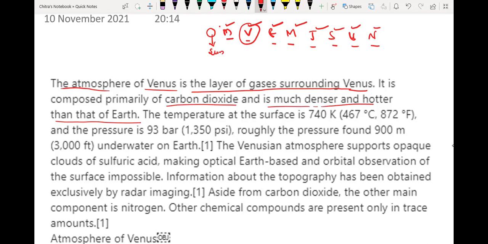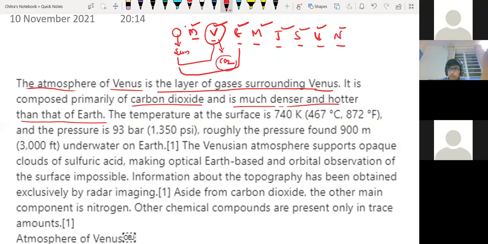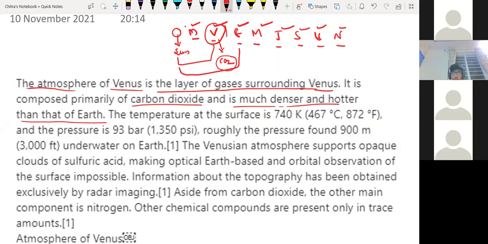What is the reason that the surface temperature of Venus is higher than the Earth? It is because the distance between Venus and the sun is less than for the Earth. That is the first reason. And the second reason? On Venus we have carbon dioxide, and carbon dioxide gas has a high heat holding capacity, due to which during night time also, in the dark region also, the temperature is very high on Venus. Everyone, you are getting the point, no?